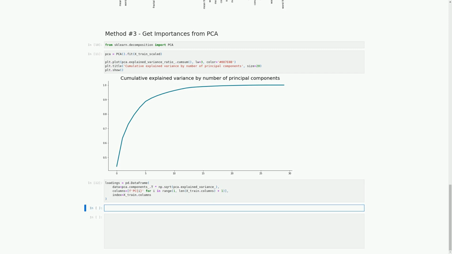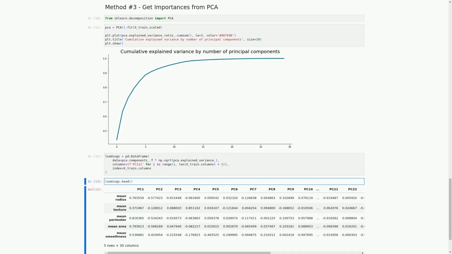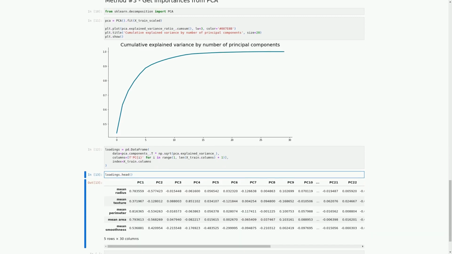In this cell, we are using the head function to display the first few rows of a pandas data frame called loadings. This data frame was created in the previous cell and stores the principal component loadings, which help us identify the most important features in the dataset. The output of this cell shows the first 5 rows of the loadings data frame, which includes the principal component loadings for each feature in the dataset.